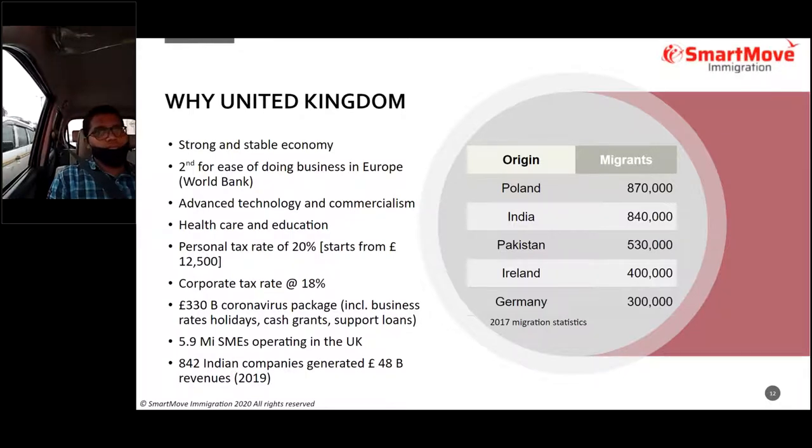Now coming to the United Kingdom, why is the UK particularly preferred as a destination? If we go into some insights, it is a very strong and stable economy. It was a part of the European Union, but still kept most of its important aspects to itself. For instance, even when they were part of the European Union, you still required standalone visas to go to the UK. The Schengen visas would not work. They didn't merge the currencies. The pound sterling remained standalone as opposed to the euro. With whatever changes have transpired in the economy, the United Kingdom has been a very, very strong and stable economy.